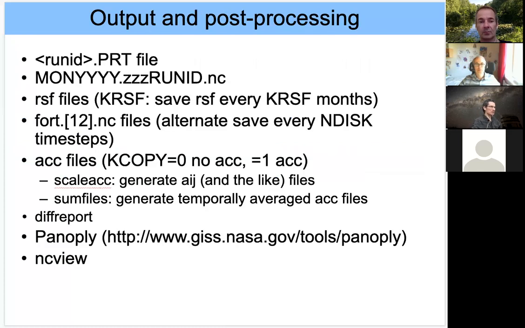So what is next? Okay, this is basically the model output. That's what you get. In your run directory, when you're running the model, these are the files that you'll be getting. The .prt file is basically the kitchen sink. Everything that is written with print statements in the model will go to this file. So it's kind of messy and very big, but if you know what you're looking for, then you can find it there. Most importantly, when your model crashes, usually the end of this file will describe your crash. Normally it will give you the reason the model has crashed, and sometimes certain diagnostics before the crash, so you can see what was going on.